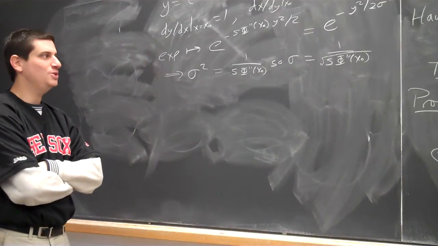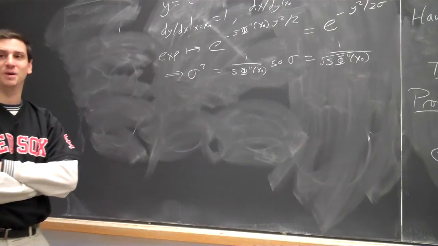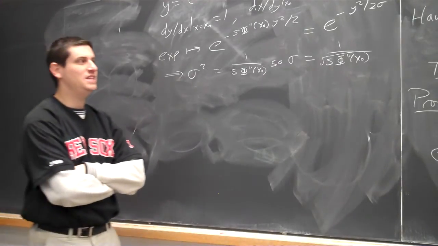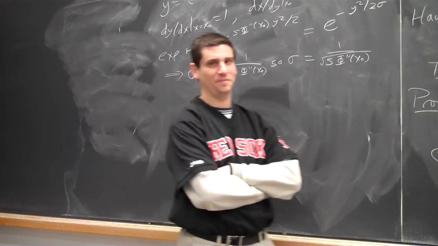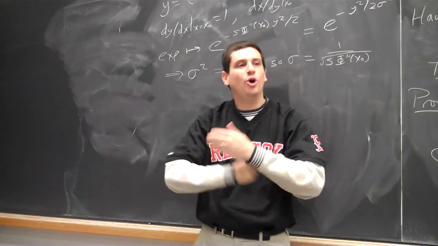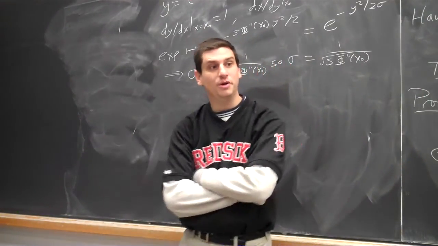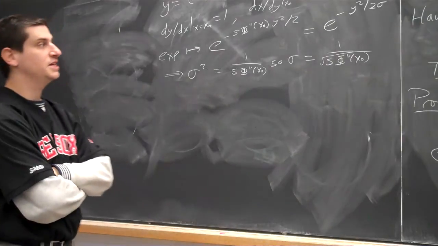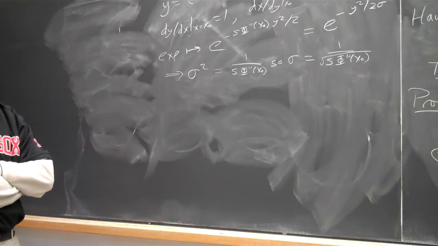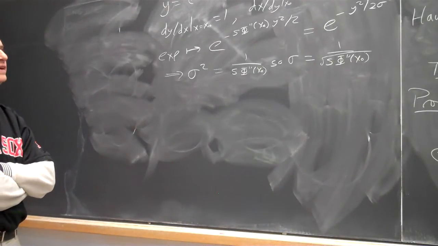We now have a square root of s and a square root of phi double prime, two of the key things that came into our formula. We were trying to figure out over what range we have to worry about integrating this function. This is telling us the range. Go a couple of standard deviations and you're fine.